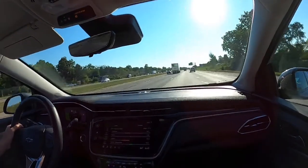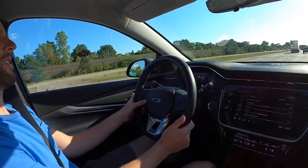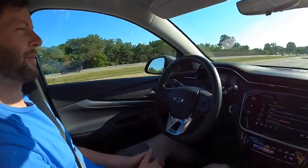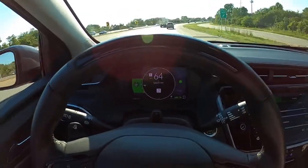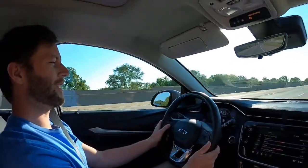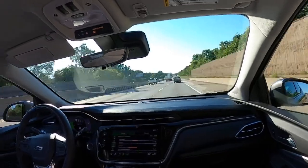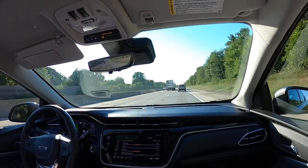Getting ready for the SuperCruise demo. Turning traction control back on, sport mode off. A green light on the steering wheel indicates SuperCruise is available. It's now engaged with cruise set to 75 mph — hands off the wheel. There's a car ahead; normally SuperCruise should decide to merge left to pass, though traffic is variable.